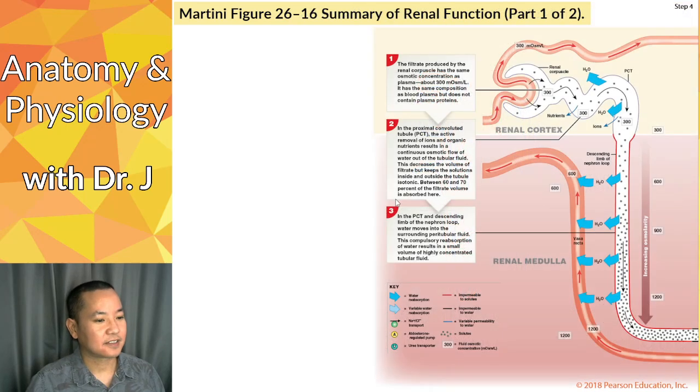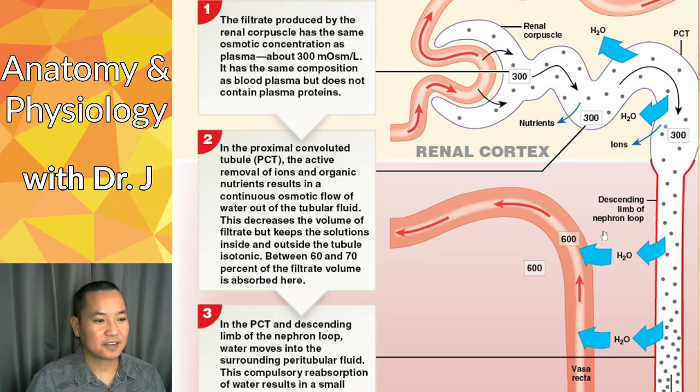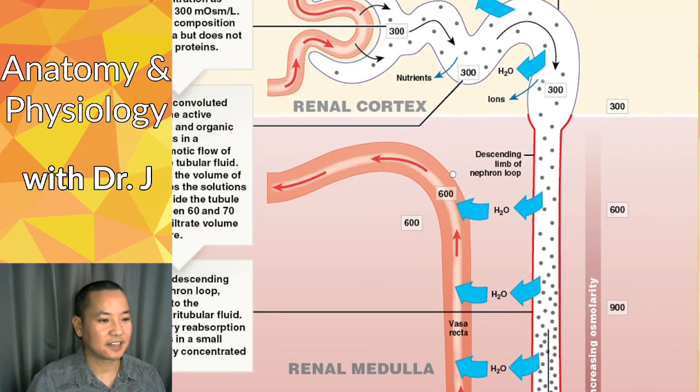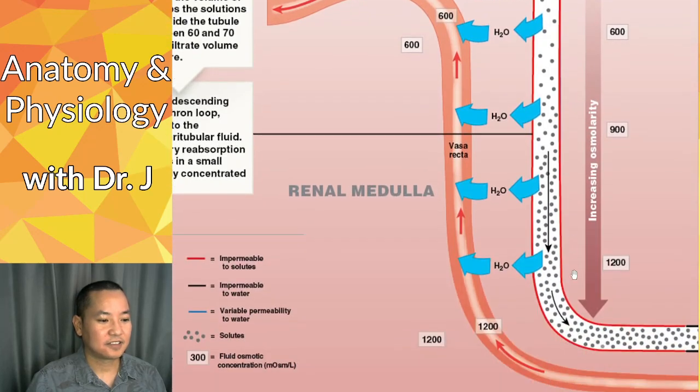Okay, so vascularity. This is what this is showing you in the Martini version. I know it's kind of hard to see in this version, but what you see is that we have this renal tubule, and as you descend into the medulla, you start to draw out water, and that water ends up back in your bloodstream.